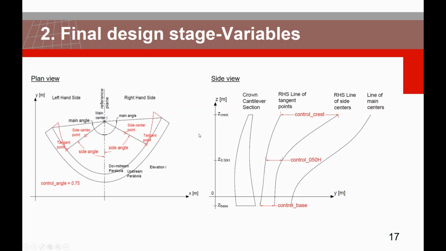And right now, for the side parabolas, we can see again the same picture as we saw before, and now we can explain it. For each side, we have to find a side center and a tangent point. Based on these 2 points, these red dashed parts will be added for this location. For example, if we focus on the right-hand side and see the side view, we can see 2 new lines that are added in our process: the line of tangent points and the line of side centers.